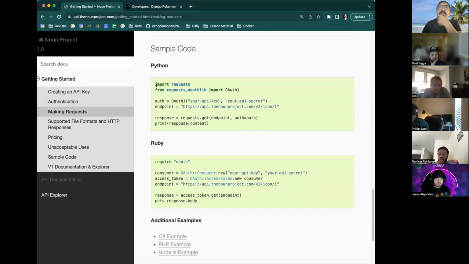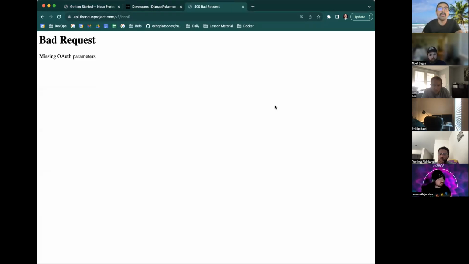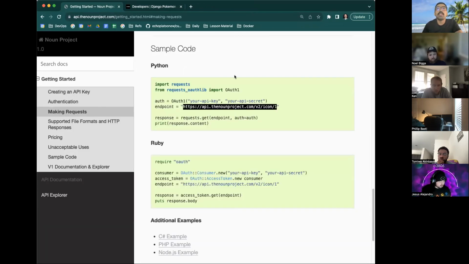It wants us to import the requests library. It wants us to pass in an API key and the API secret, which you saw in the other window. And then it wants us to hit this endpoint. What is this endpoint? I don't know. It's a bad request because we are missing our parameters. We will find out what this endpoint is when we run the script.